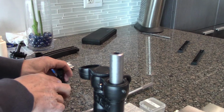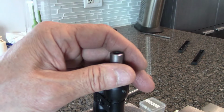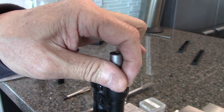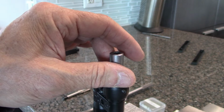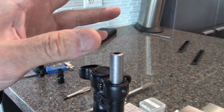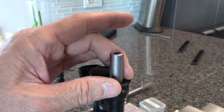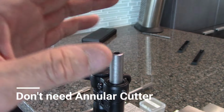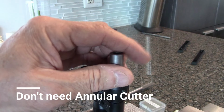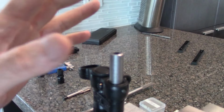Now, I'm not going to show you how to use the die on the muzzle, because I already did that 4 years ago with the Type 81 rifle. That one's a little more complicated because the barrel diameter was oversized and I had to use a knurl cutter. In this particular case, you don't need to use it, and that's why it's far simpler.